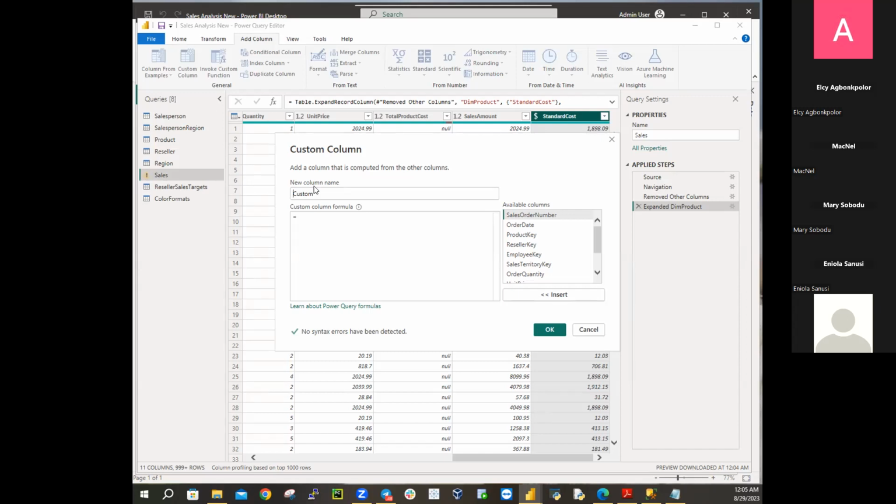Replace the custom here with cost. That's the name I want to call the column. What is going to make up the column is the formula. The formula is already given, but this time around, for you to learn properly, it's better you type. So I'm going to type, look at this.